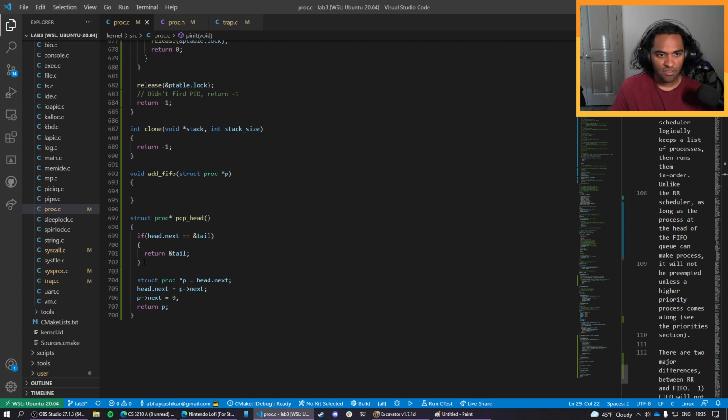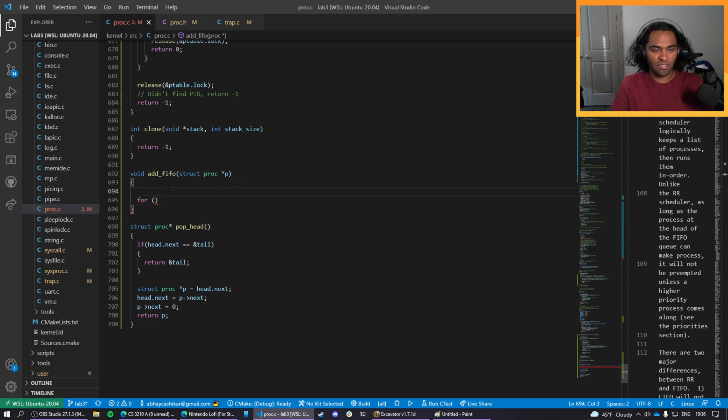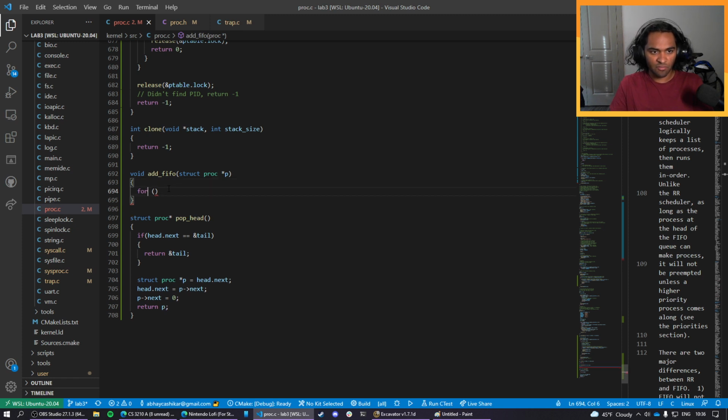Okay, so here we're going to add a FIFO process. Sorry, we need another pointer here. Oh wait, no, we can put it in the for loop directly.